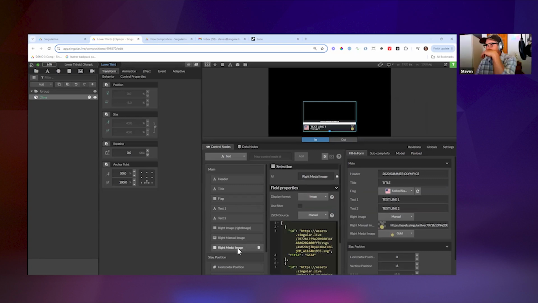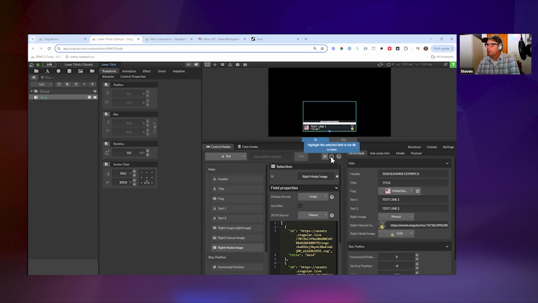So this is, we're not actually referencing an external URL, which we'll cover with the flags. This is just 3 different images inside of the payload. And so you can see in the display format, which Stephen mentioned earlier, set the image. If you look over to the right-hand panel where you see the control interface, you can see that image displayed, these 3 different images of a gold, silver, and bronze.